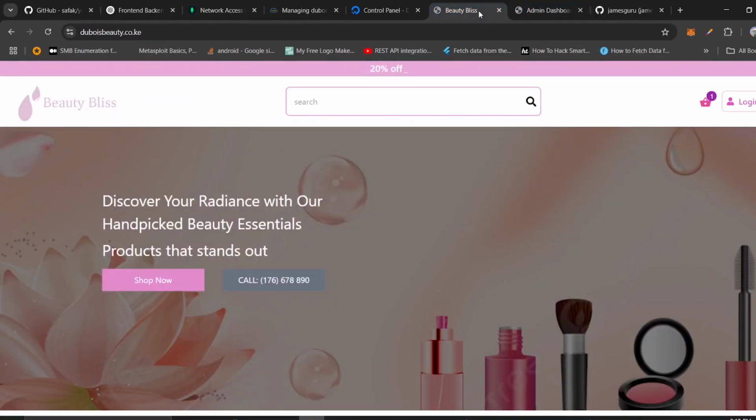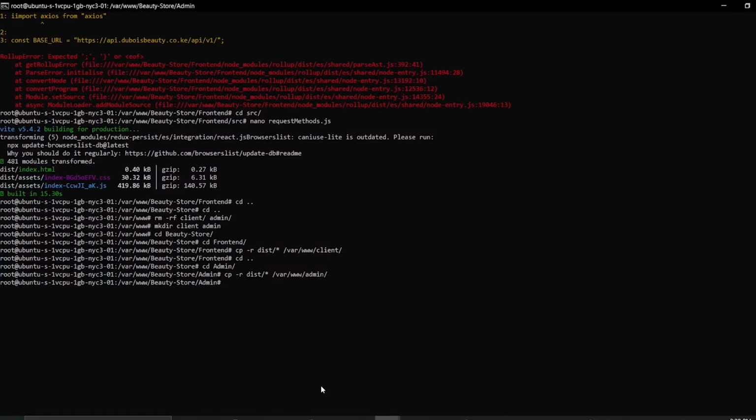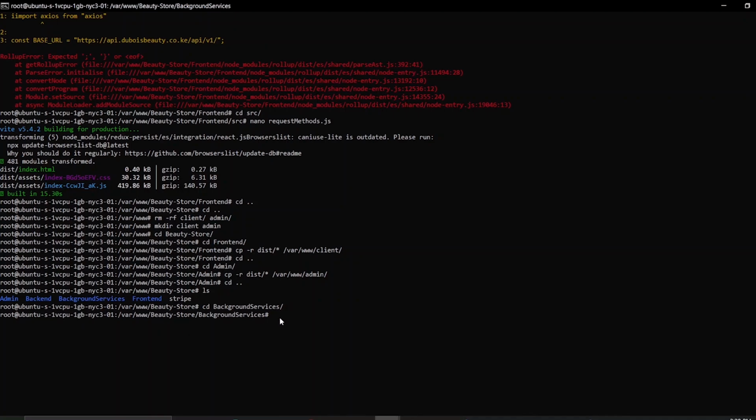The other point that I want you to do is to make sure that your background services is running. So you can just come up here and make sure that your background services is running. If I ls here, for example, you can see we have our background services. So make sure that you have deployed background services, and you do this just the same way we did with our backend. This is a simple task, and you are just going to use PM2 to run these background services so that they can run forever.